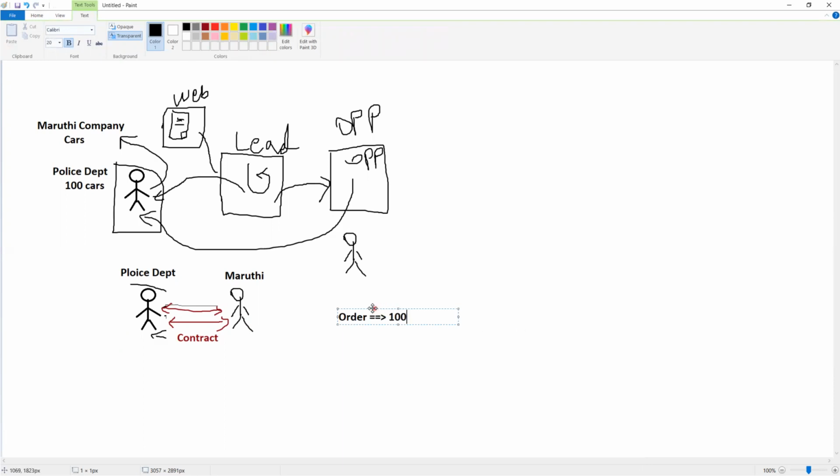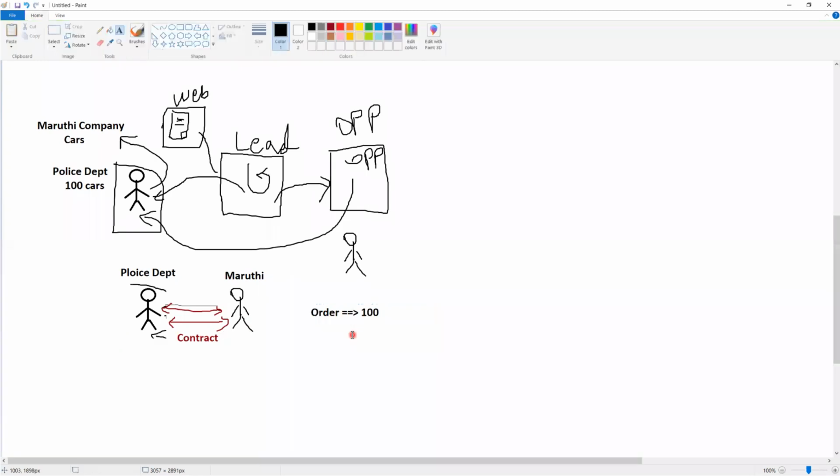Now, the contract is done. Once the contract is done, the next step is that the person has to order the vehicle. Now, what is an order here? Order is a combination of a contract and an order.